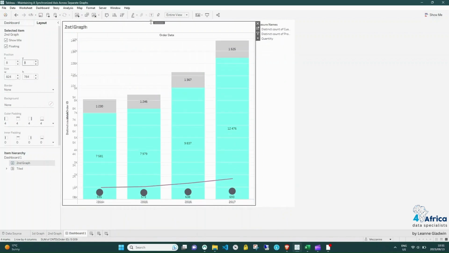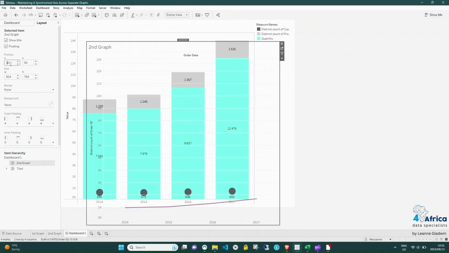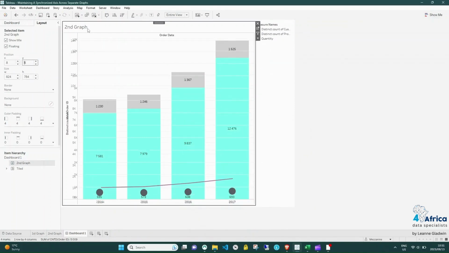You could also remove one of the titles and add a blank space. We can see that our alignment is still slightly off, and this likely has to do with the different widths of the axes. So hover over the top chart to find where the axis ends and drag it out to align with the axis below it. This has helped to improve alignment, but it still isn't perfect.